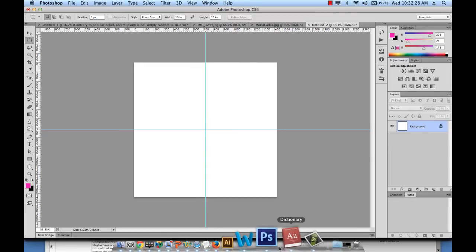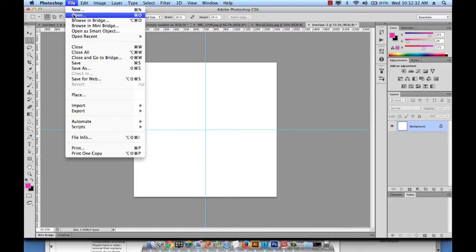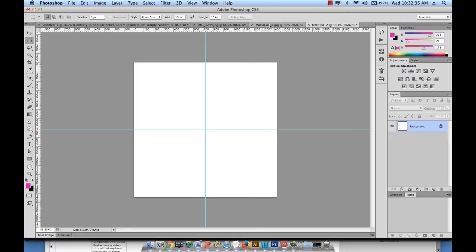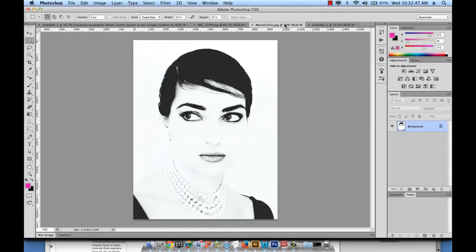You can drag them into the Photoshop icon and they open, or you can open them by going to File, Open, and locating the image and opening it. And what will happen is that they open on tabs, right? As you can see, think of this as website tabs. If you're on a browser and you have several websites open, you see these tabs.